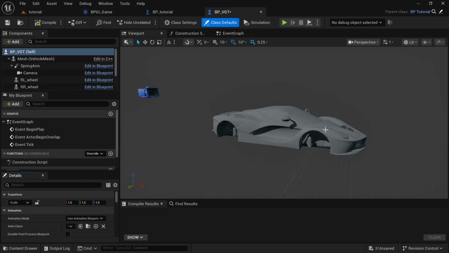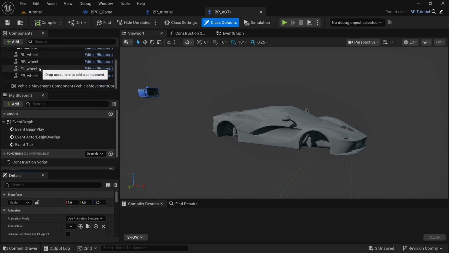And then as you're going to see, if you open the blueprint, it's going to have the vehicle mesh of your parent blueprint. The thing about this is you can't actually remove any components from this blueprint. So you cannot add or remove anything in the components folder. Everything comes from the parent. So if you want to add anything, you have to add it to the parent blueprint, and then it will trickle down into any and all of the child blueprints based on that blueprint.